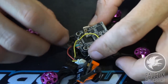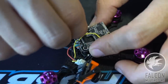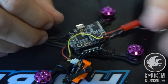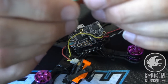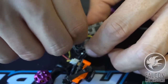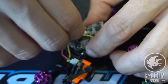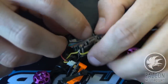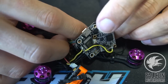So we're gonna go ahead and put the FC down at this point, and we'll secure a couple of these on there just to make sure we're good on the fit. You know, we almost forgot our RX. We kind of need that. So we'll get this guy wired up before we put that down. And then I think we can just fit that right in between the FC and the ESC. Let's take a look here. Yeah, that'll fit in there no problem.